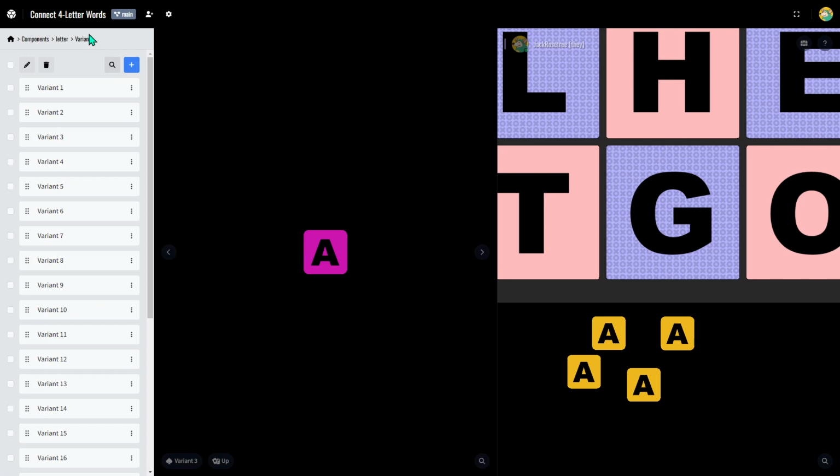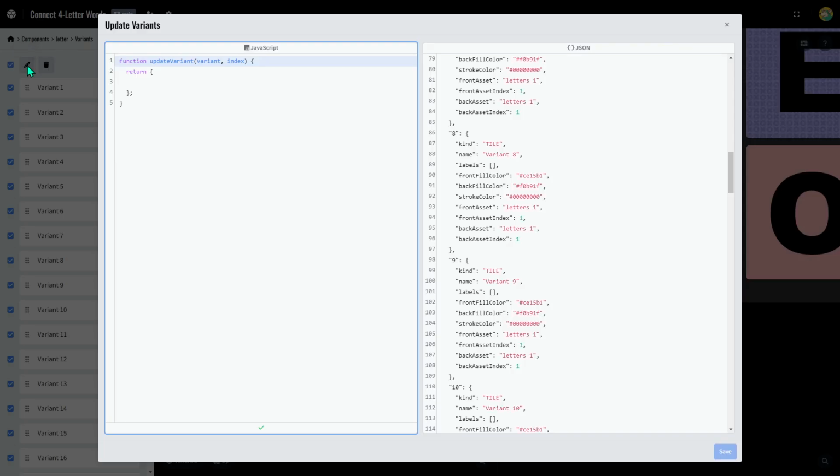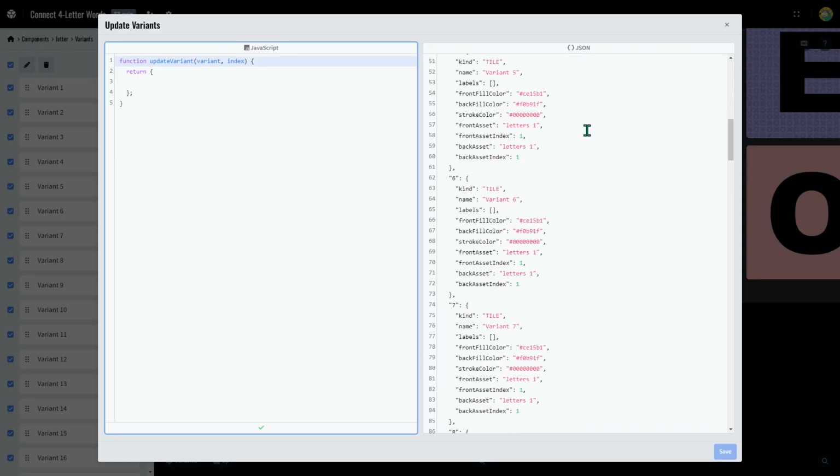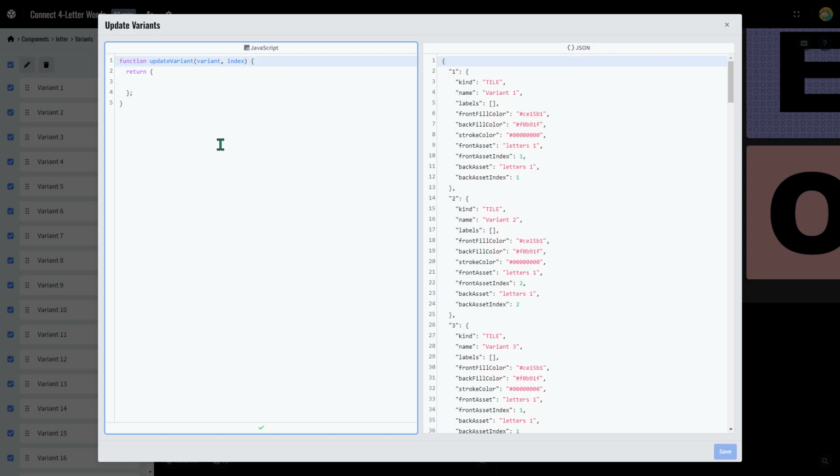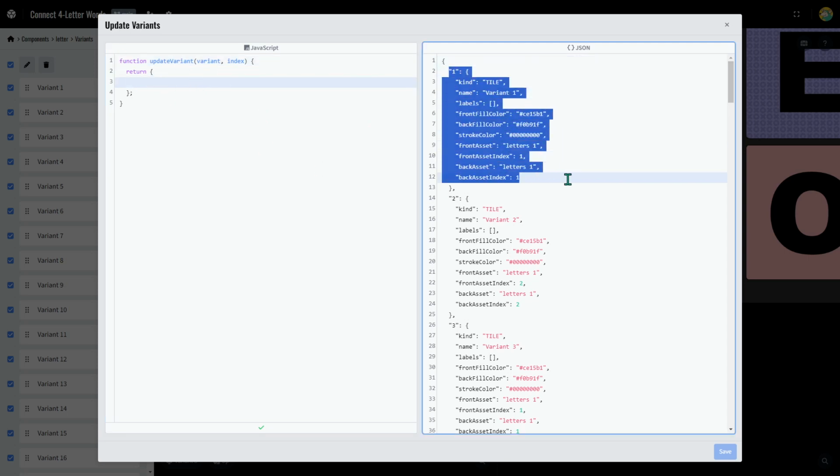And this is the part where it doesn't technically require programming skills, but just an awareness of how these things work will help. But we're going to select all of these. We're going to hit this little update icon. And now over on the left, we've got what we are replacing text with on the right when we enter stuff. And then on the right-hand side, we've got individual text, programming language essentially, about each of the assets.